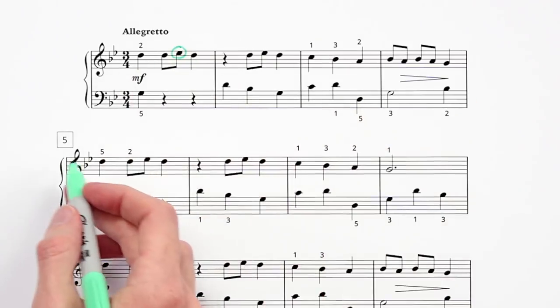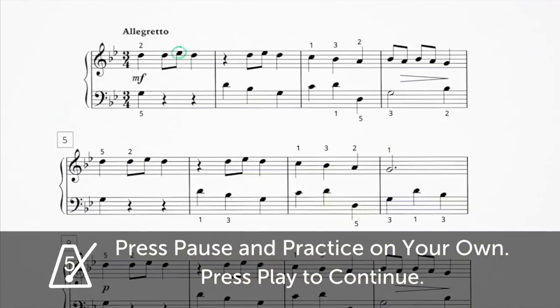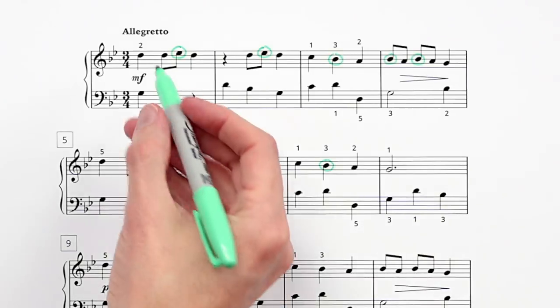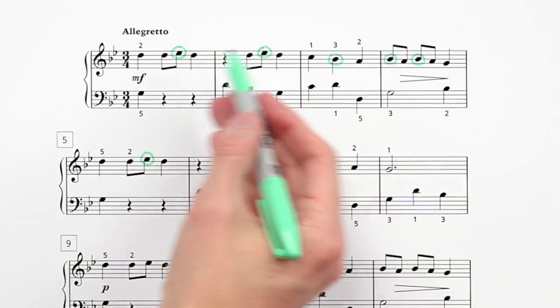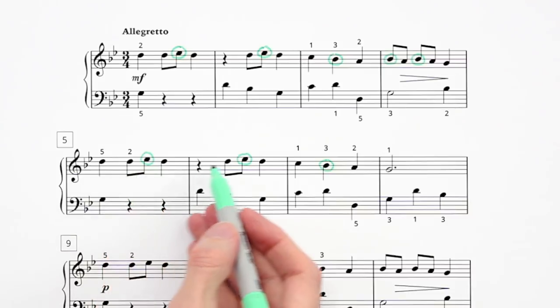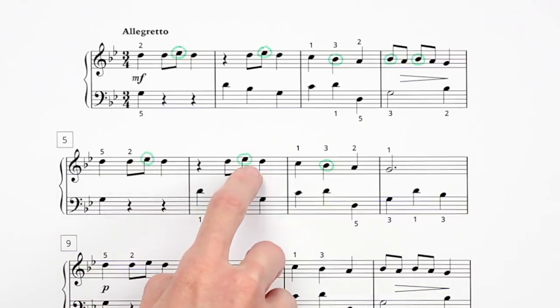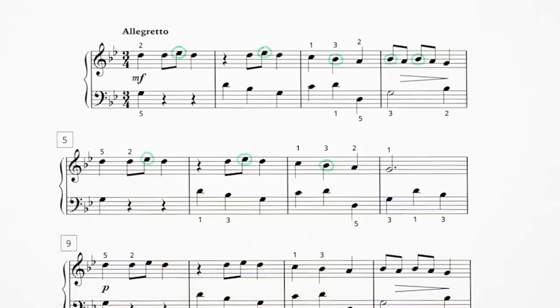Let's do line 1 and line 2 all the way through measure 8. Press pause to circle the flats and then press play to go on. In your own music, here's what you should have circled. There were two E's here, some B's here that need to become B flat, and a few on the next line as well. Anything we didn't circle will be a white key.